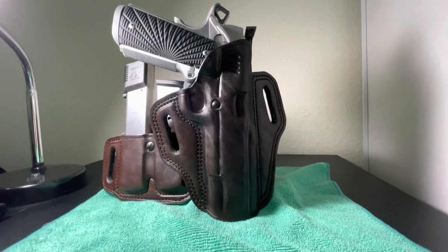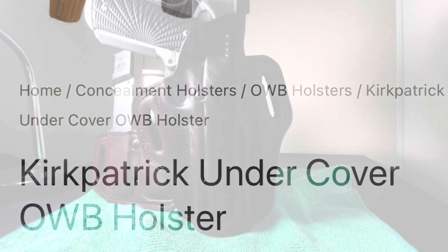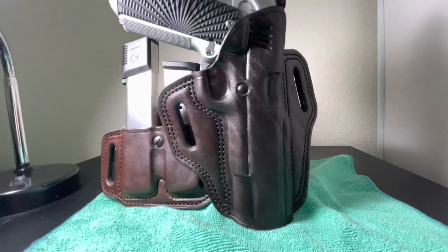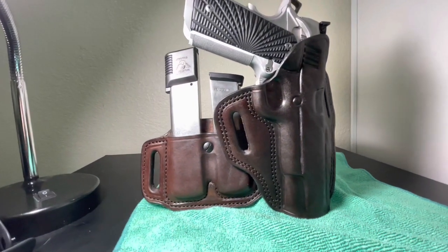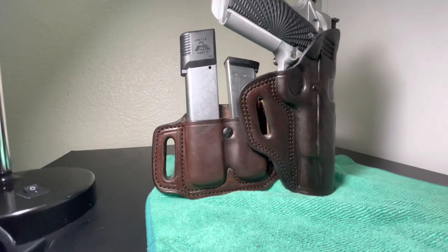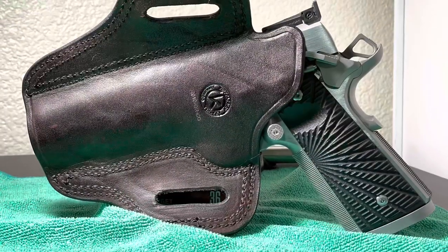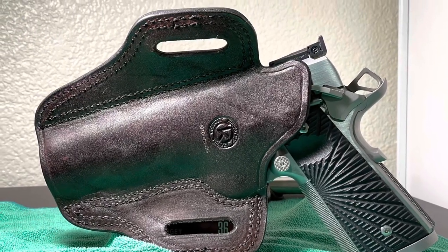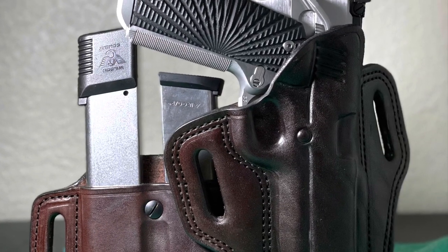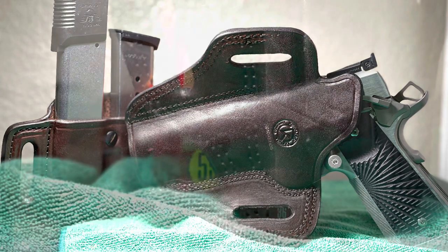This is the review for the Kirkpatrick Undercover Outside the Waistband Holster for the 1911, specifically a Springfield Loaded Target 9mm. Hundreds of companies produce holsters for the 1911, most of which will be a one-size-fits-most. Since the 1911 is now more popular than ever before, being made by more manufacturers than ever before, a truly custom-fit holster for your particular make and model must be done by hand — a perfect fit to house your particular piece. This is where Kirkpatrick shines. I received a truly custom Outside the Waistband Holster solely for my Springfield Loaded Target 9mm.